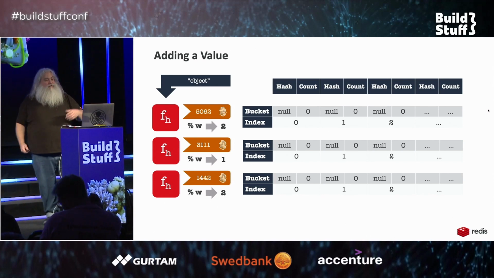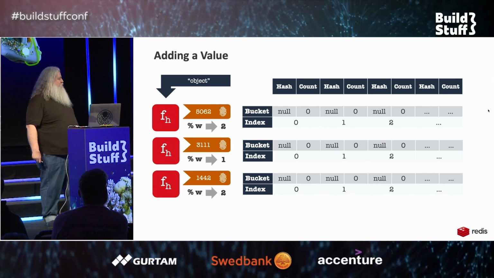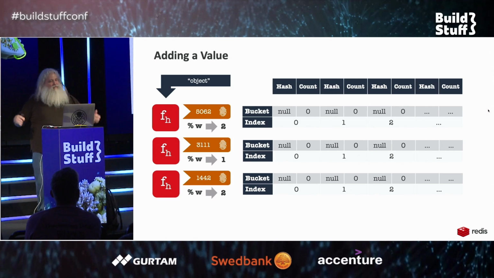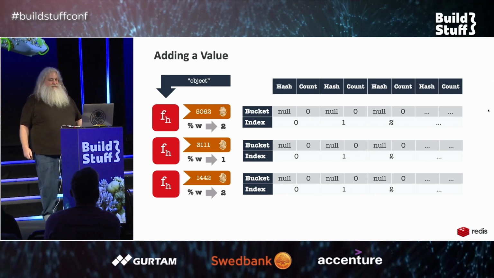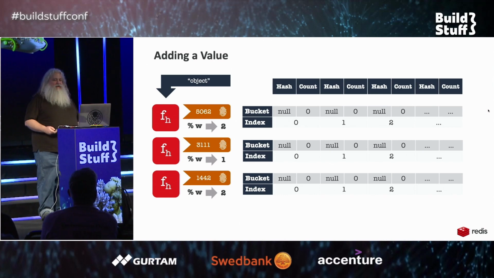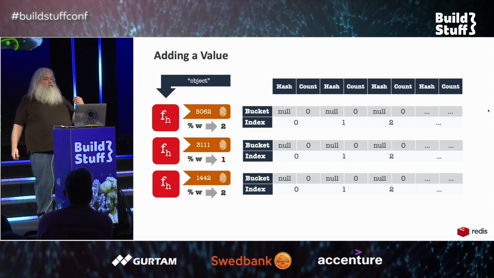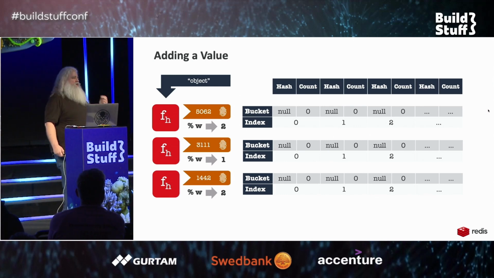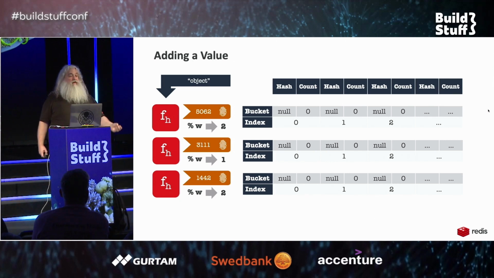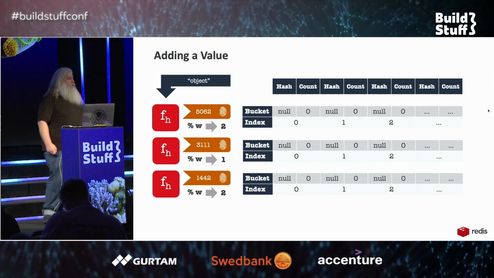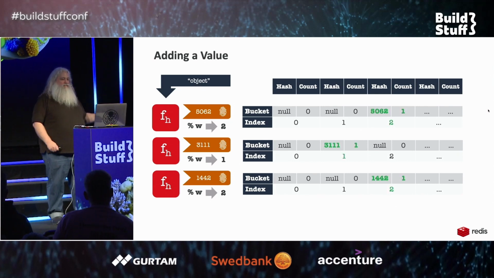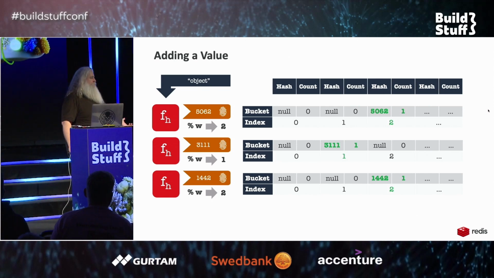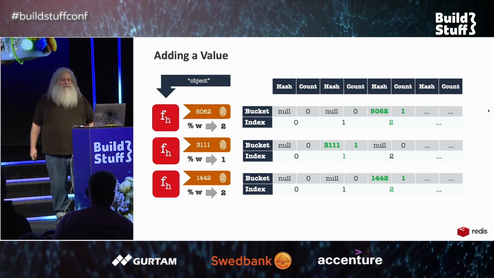And so we put the object through the hash. We get a number, like we always do. We modulus that number with the width of our array to get an index, like we've done several times now, and we get an index. We do this for each row. And here we get 2, 1, and 2. And so what we do is we go to that location, we say, is this position taken? Is someone using it? Is the count 0? If it is, then we're like, well, that one's mine. We put our values in it, and we increment our count from 0 to 1. So in this case, we now have an object, and it's set the values to 1 in each row.